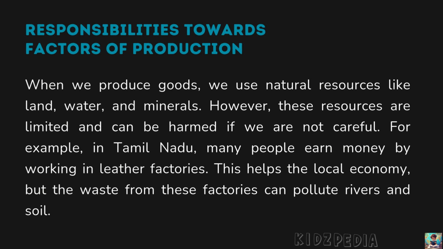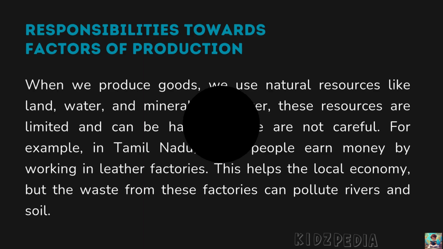When we produce goods, we use natural resources like land, water, and minerals. However, these resources are limited and can be harmed if we are not careful. For example, in Tamil Nadu, many people earn money by working in leather factories. This helps the local economy, but the waste from these factories can pollute rivers and soil.